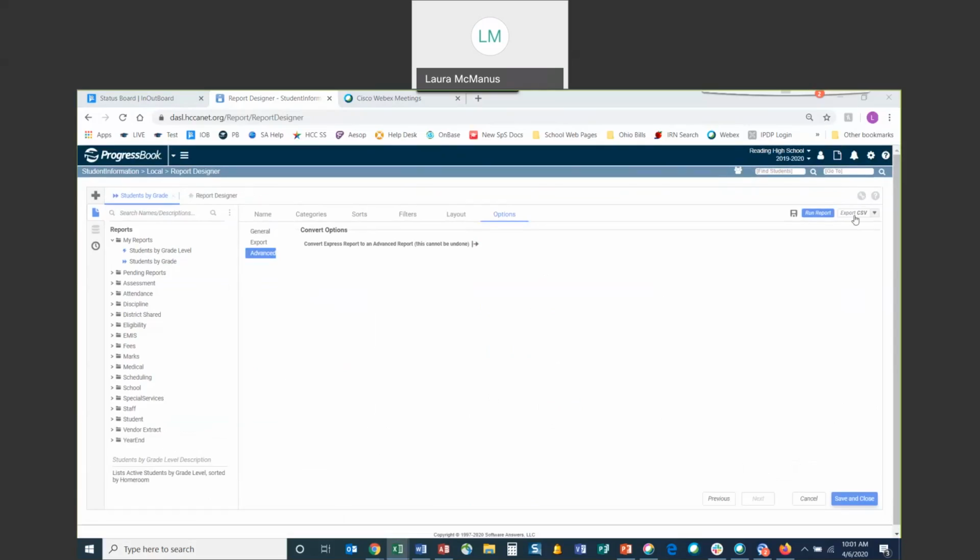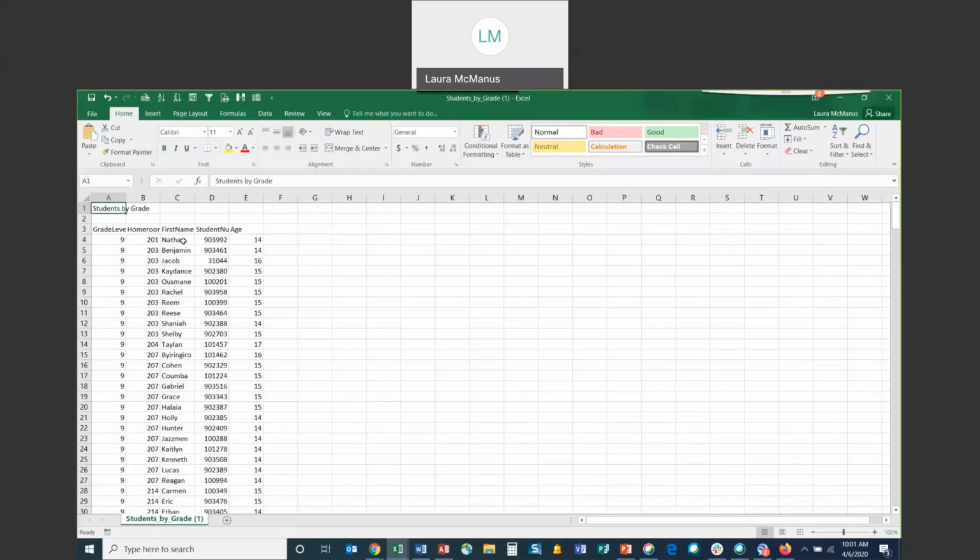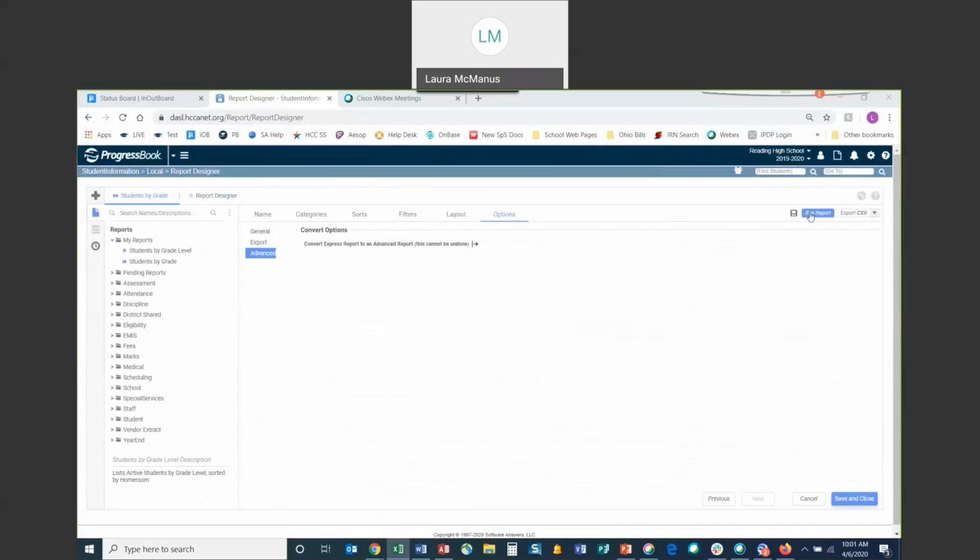I'm going to just hit Run Report so you can see what it looks like. Here's my Excel file. It does give me the name of it, and here's all the information for that. I'm going to hit this Run Report here so you can see it as well.